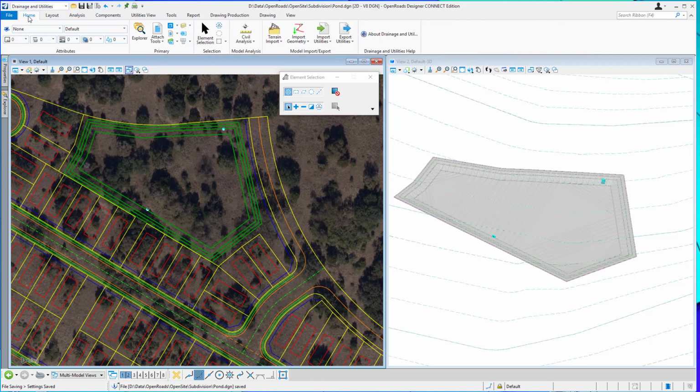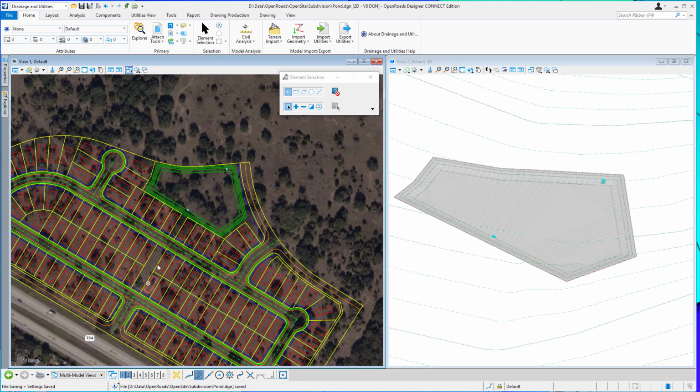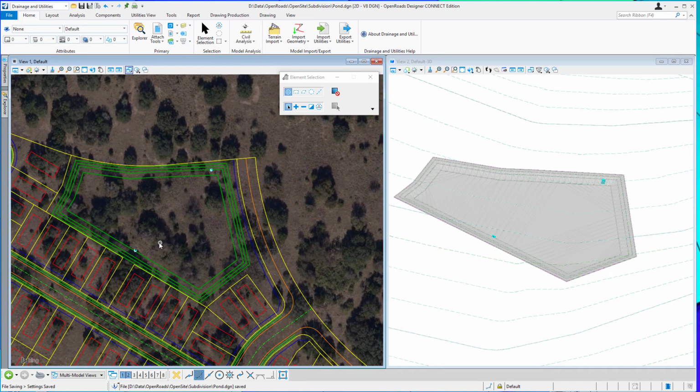I've got a pond graded out here in my subdivision. I've created the bottom and I've come up to what I'm going to think the water elevation will be. And then I've added some freeboard and I've got a little flat berm around the edge of the pond. And I've put all that into a terrain model. So you can see here I've got a terrain model called pond.